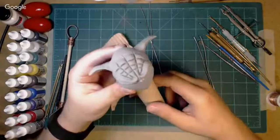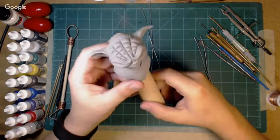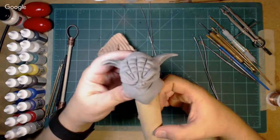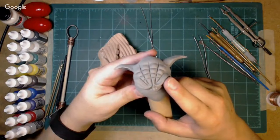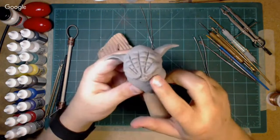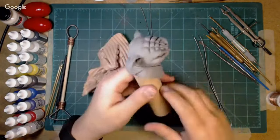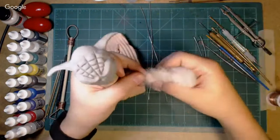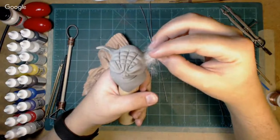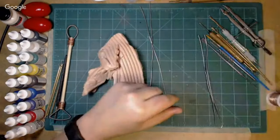I'm glad I just tested it there because it would have been bad if it would have done it everywhere. Later I'll dig this out and repair it, but yeah he's finished and baked. I put some highlights in his eyes and made his bottom lip - well, his top lip - a little longer because it looked a little funny. He came out pretty cool. I think it looks great! Yeah thanks, and then once I paint some of them I'm gonna have like some of that fur that he has.